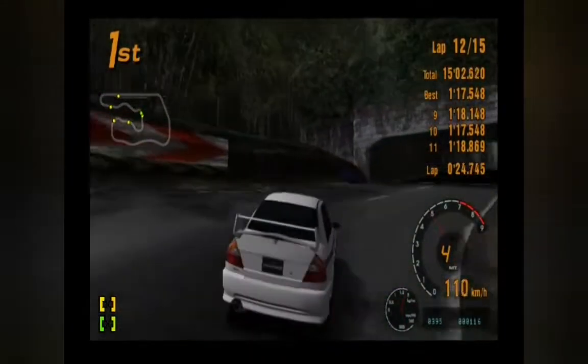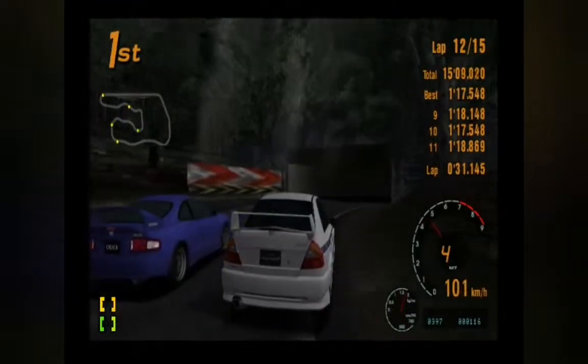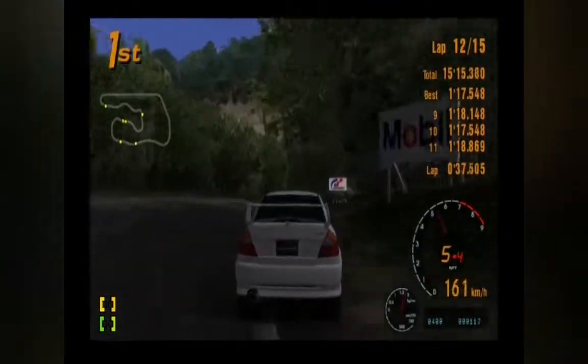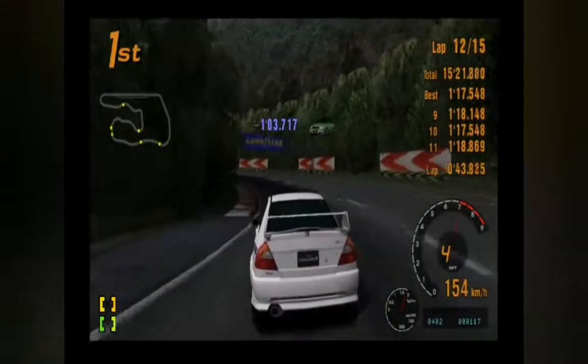And now coming up to overlapping the Celica, who does manage to leave the door open nice and evenly, he does, and I'm down the inside and up to overlapping pretty much half the field.